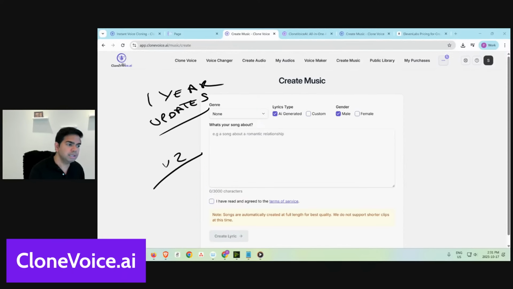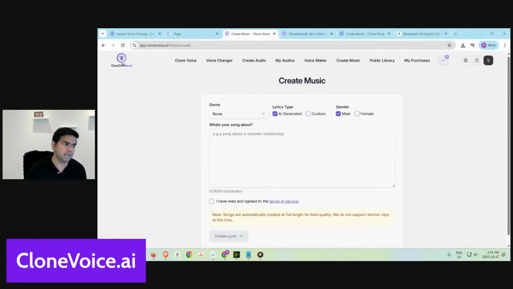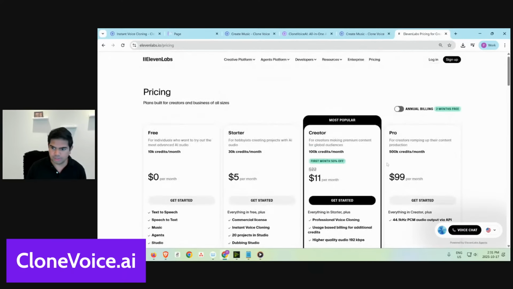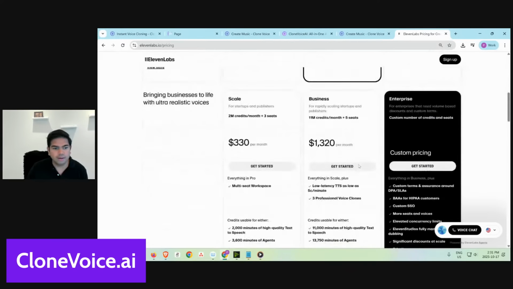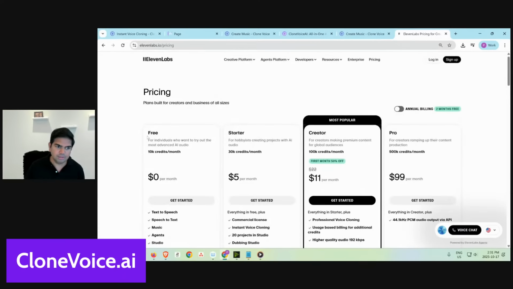The second type of company is like your 11 Labs and stuff. It's going to be a recurring subscription, right? Whether it's $99, they will say it's $11, but it's actually for the first 1 month, whatever it is. Because these companies have to make recurring revenue to show their investors that they have recurring revenue. And then down the line, they will say, look, you have this free plan, we're going to remove this. The starter plan price goes up. This one goes up because we want to focus on the enterprise folks, especially when they try to do an IPO or they're trying to raise more money in the next rounds. Very common. Cannot blame them.